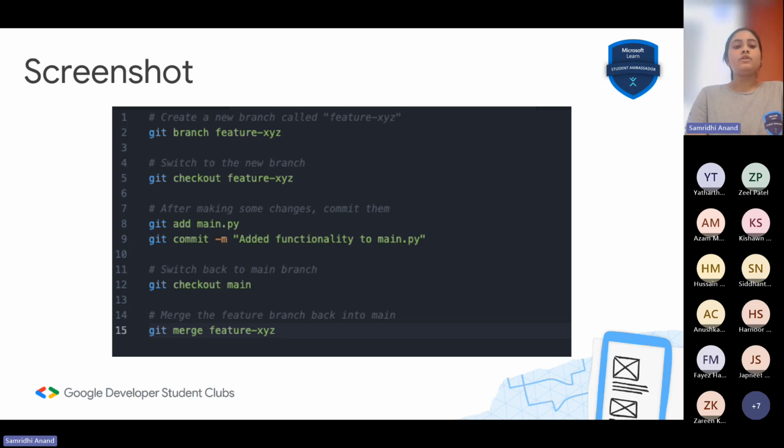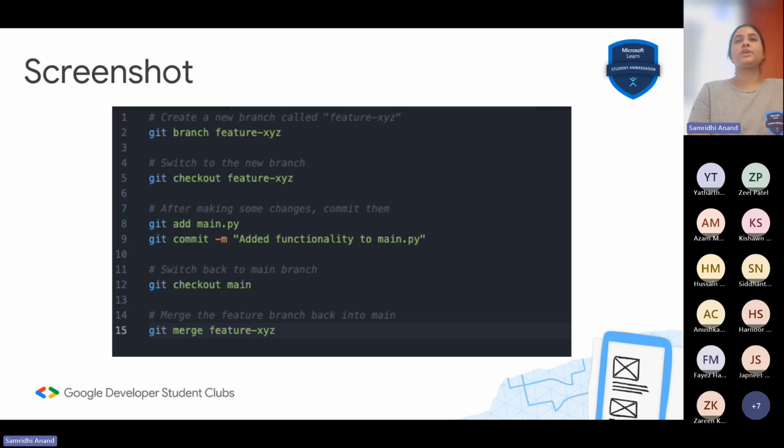And then git add main.py is for when you make some changes and want to commit them, to make them finalized so you can git push them. So git commit with the message, for sure. And then git checkout main if you want to switch back to the main branch, or if you want to get back to the branch you were working on, you can just use checkout again. So checkout is what does that.